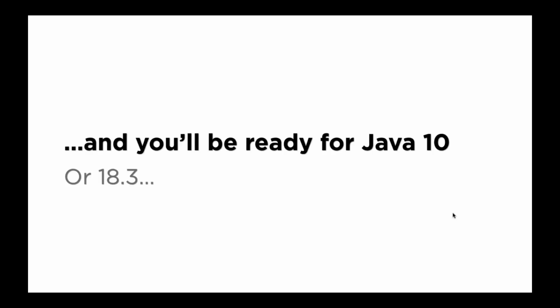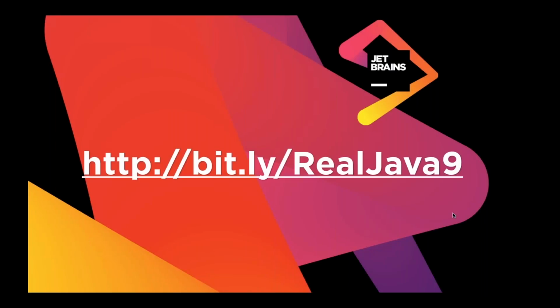And of course, it's a good idea to move to Java 9 because Java 10 is allegedly going to come out in March, this March coming. So we're going to need to have adopted Java 9 and got all our libraries upgraded so everything works with Java 9, so that we can use all the cool features which are coming in Java 10, like local type inference and some of the other cool stuff which is going to be in Java 10.